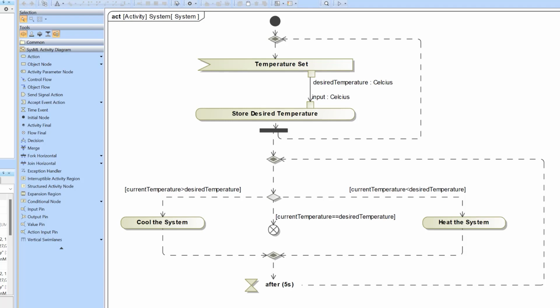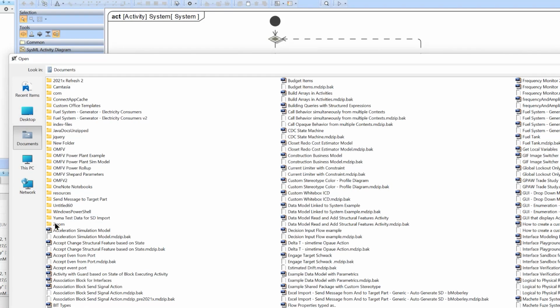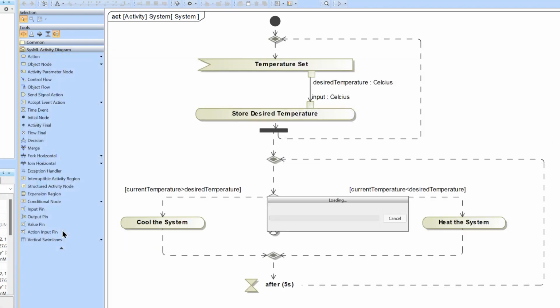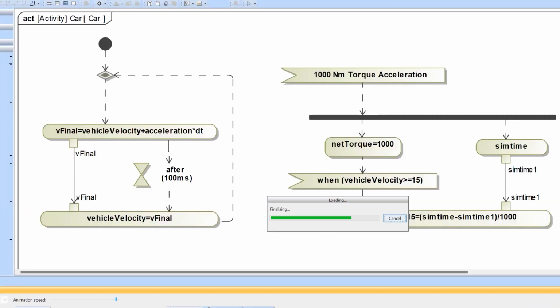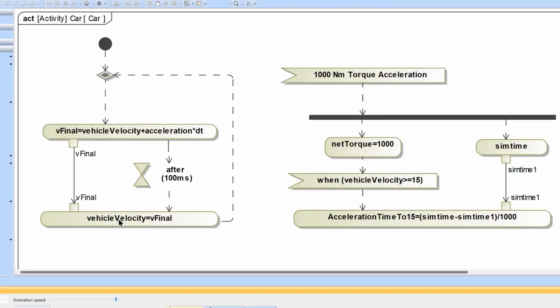I'd also like to go over to another quick example here with an acceleration model. And what you'll see in this is we only want to calculate our vehicle velocity after a certain amount of time has passed.